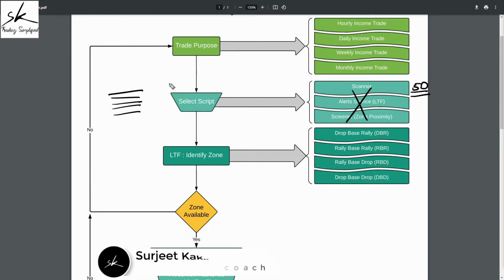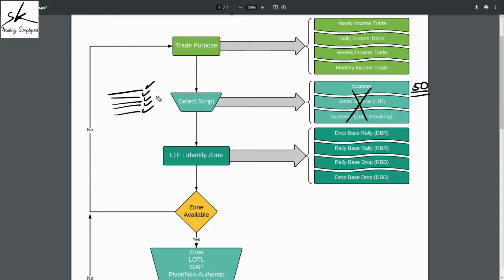Definitely, the more the process is in sync with demand supply, the higher the probability you might be able to find something which is in sync with your trade plan without wasting a lot of time. But yes, you'll have to choose what is the best fit for you. Now, once you have shortlisted your symbols, you'll have to analyze each and every one of them one by one. Whatever matches with your trade plan is an opportunity. Whatever doesn't match with your trade plan, you simply skip it.